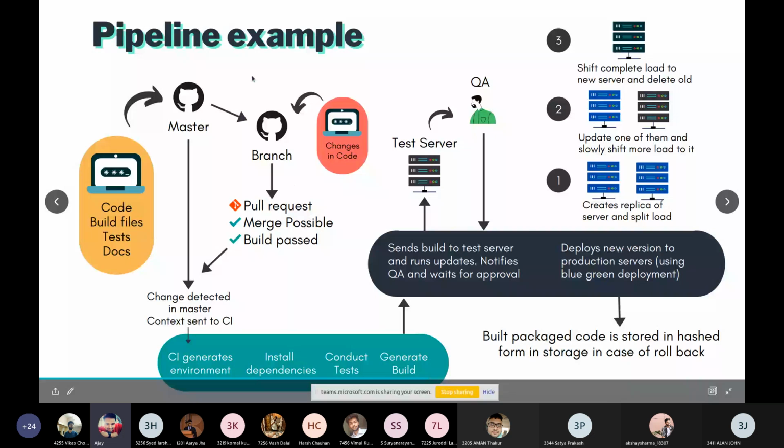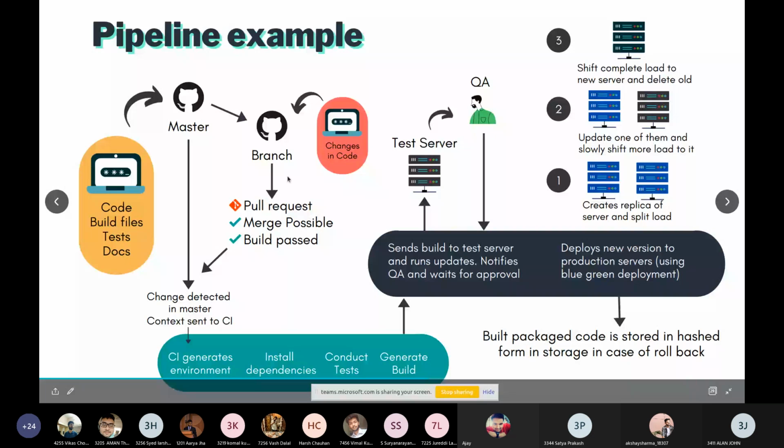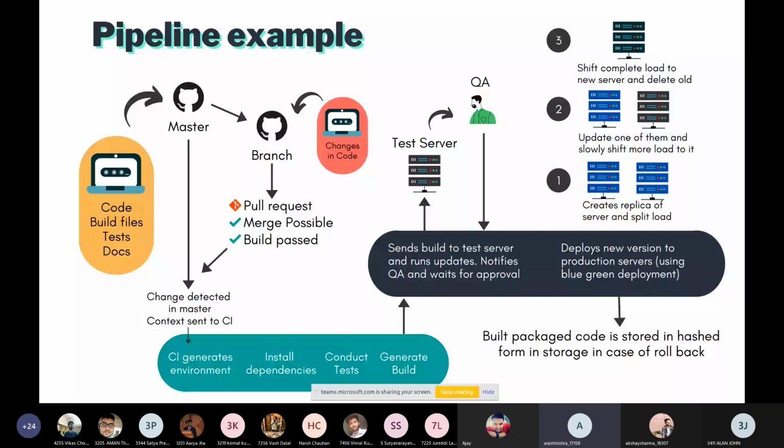Sir, who sets the rules? I'll show you configuration files. You make the rules, you make the build configuration as well as the test configuration. Generally, build configuration is where you just start the code and check whether the code runs or not. I have a demonstration of that. I'll show you whether the build is passing or not. Do we write some kind of test cases in the config? No, we do not.